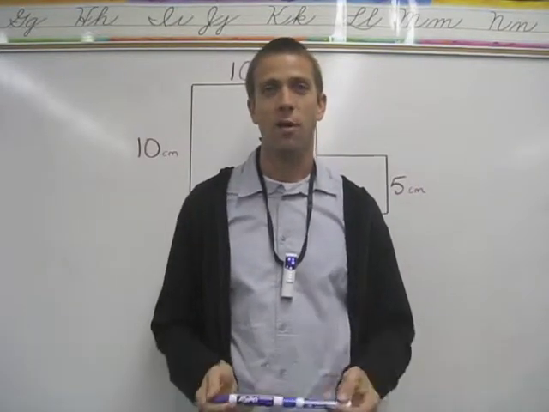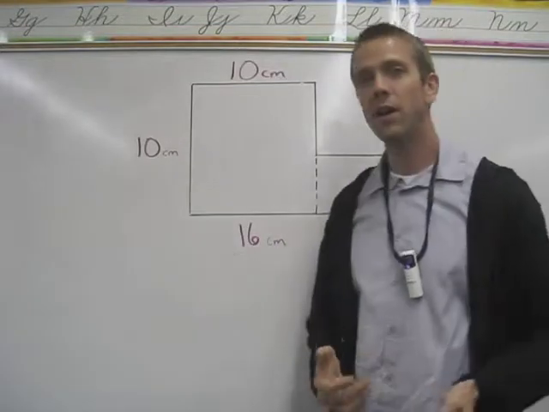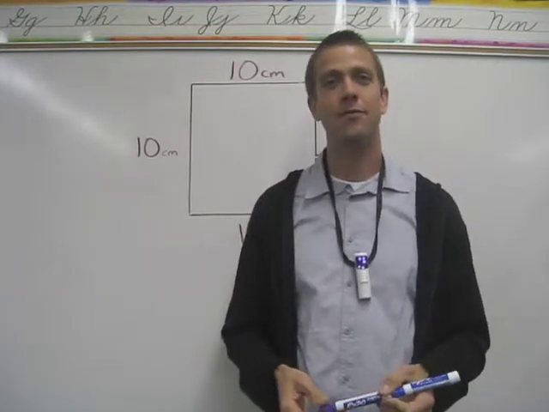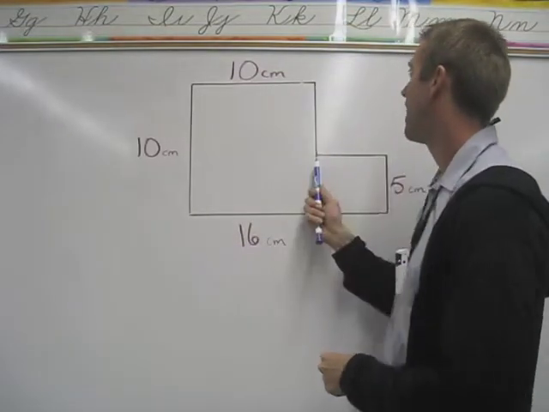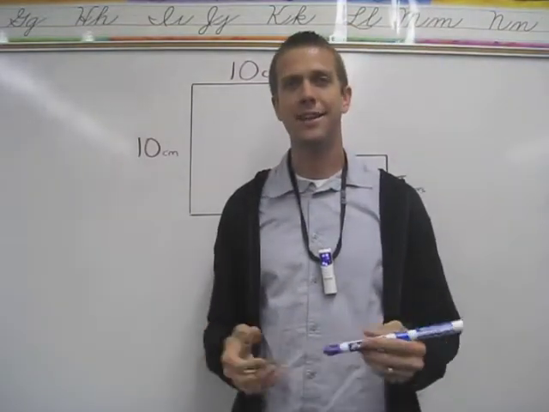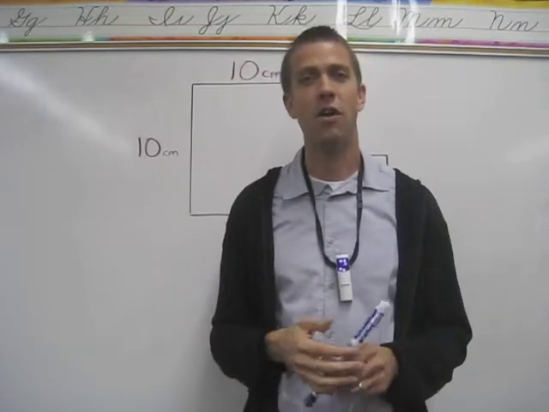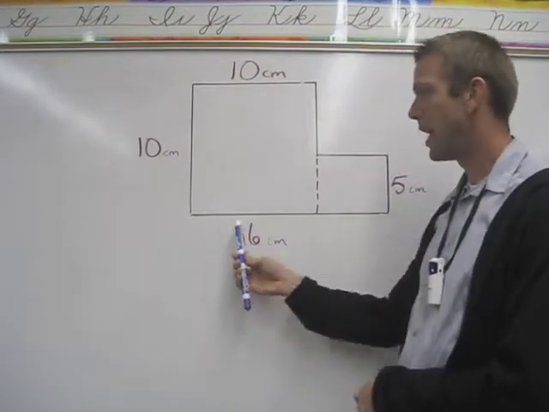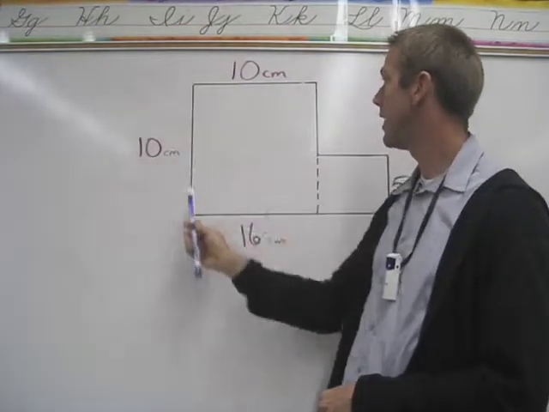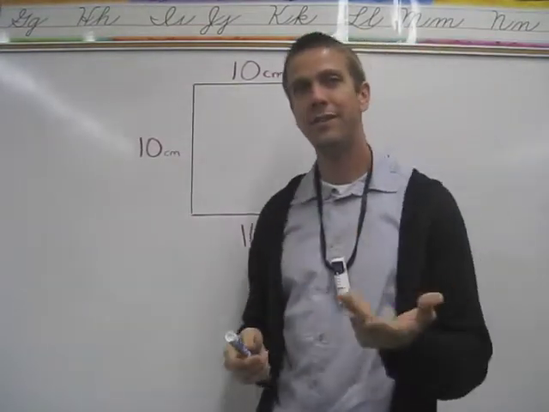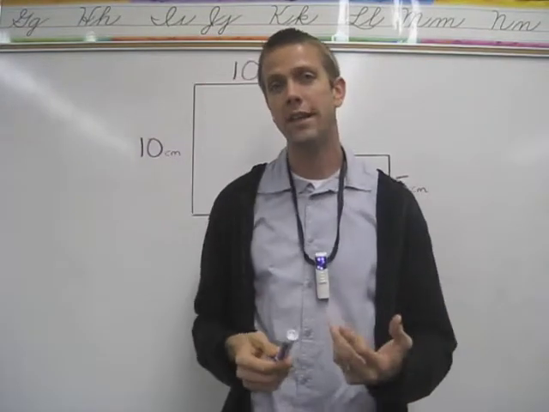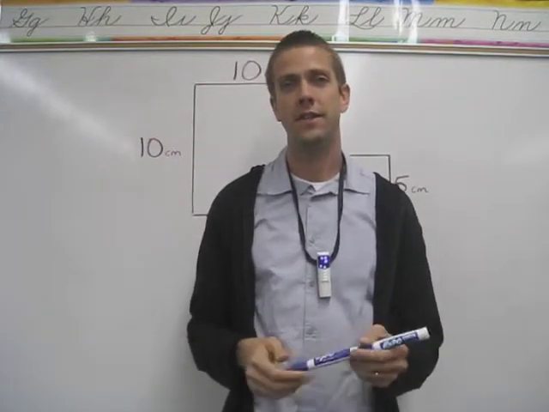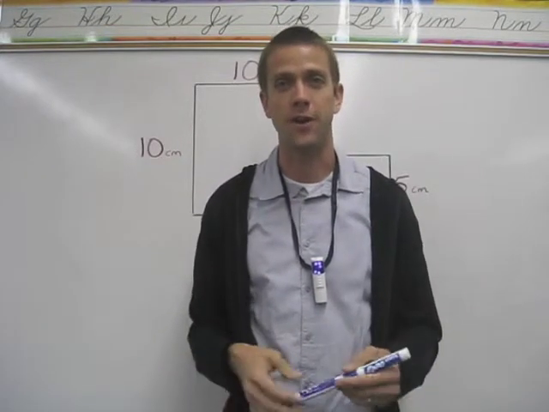Welcome to lesson 106, complex figures. Up on the board I have a polygon, and this polygon is six-sided, so it is therefore a hexagon, right? 1, 2, 3, 4, 5, 6. And you'll notice that this hexagon's very interesting. It doesn't have all equal sides. This bottom line is 16 centimeters, 10, 10, 5, and there's even some missing sides right here and here. And the goal is, can you find the area of this polygon, this complex figure?